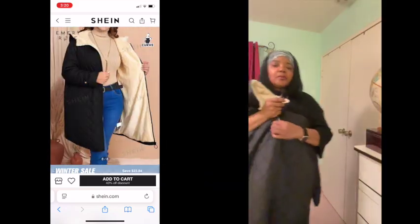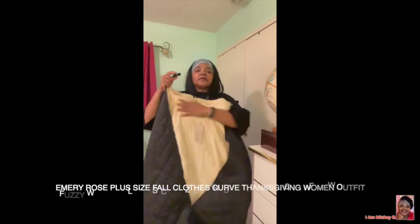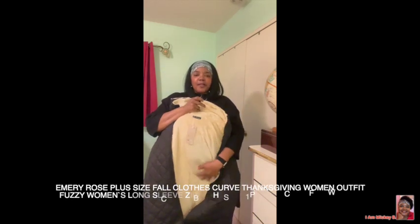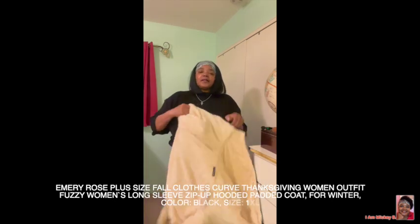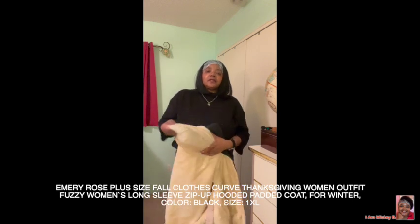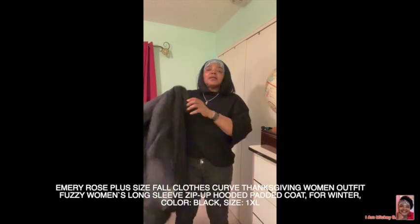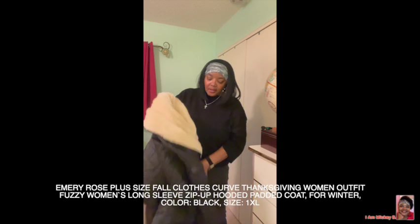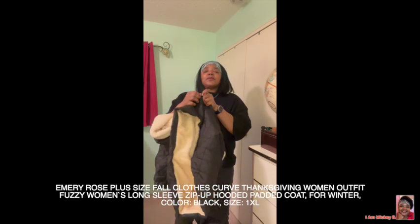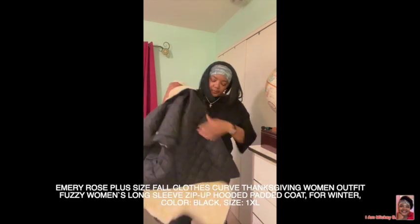And let's go ahead and open it up. She's fully lined as well in a nice, this looks like a nice beige, brown, tan color. Those tan, beige, brown, neutral colors that I like as well. This one is fully lined also in the sleeves. So the last one that I showed you, the navy blue one, did not have the lining in the sleeves. I forgot to mention that. But this one does. And it's a nice smooth zipper.